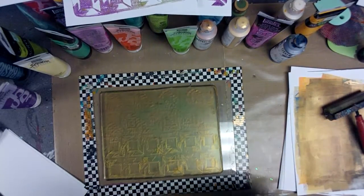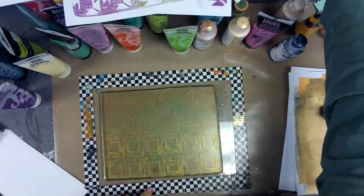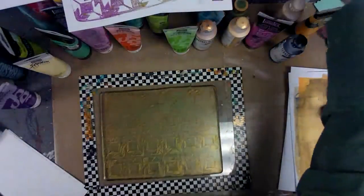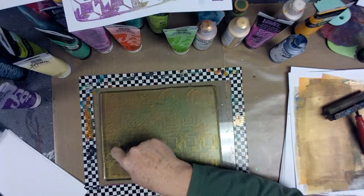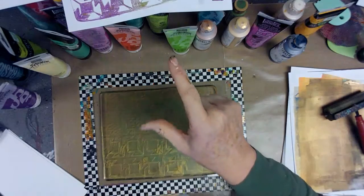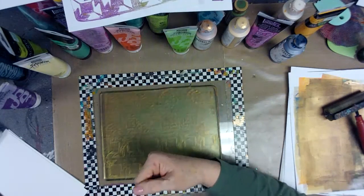What size plate is this? Oh, hey, Lorraine, let me bring you up to speed then. This is an 8x10 plate. I specifically made my stencils. I jelly plate so much and I love it. It's an 8x10 plate and my stencils are made to fit the 8x10 jelly plate precisely and the 6x6. I'm just demoing the 8x10 today because I don't have a 6x6 plate, but I gotta get one.